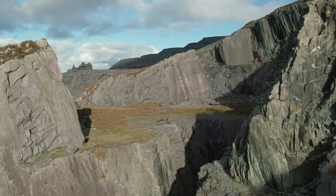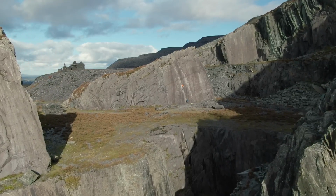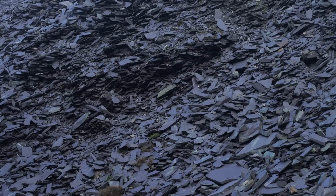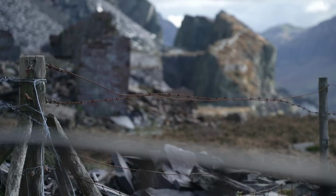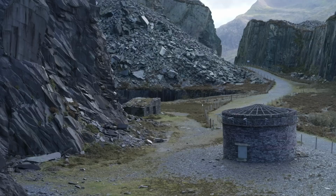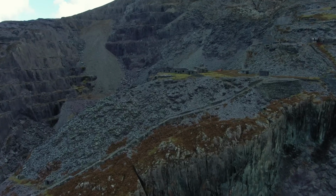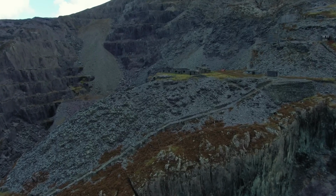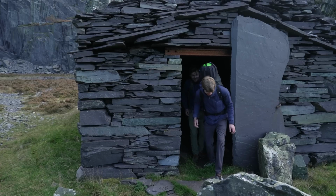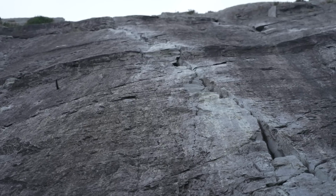So the quarrying of the slate was obviously a major industry. I mean, literally they have ripped the entire side off of a mountain in order to excavate the material. And when they closed, that was obviously a significant thing for the area. It was in the 80s that climbers crept in, initially almost undercover, to come and climb these routes. And it has left a legacy of incredible routes. Now, very few of those routes are easy, and that's what makes Seamstress so special, I think, because it's a VS climber's glimpse into the world of slate.